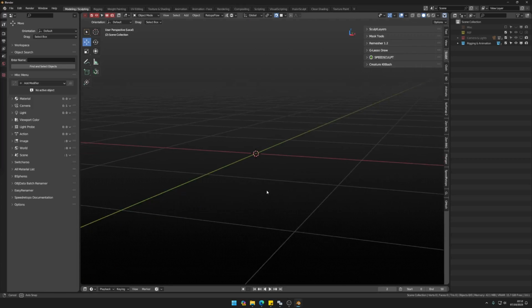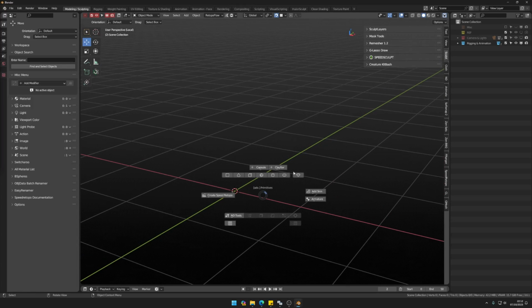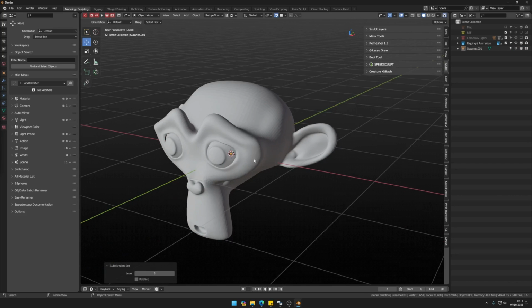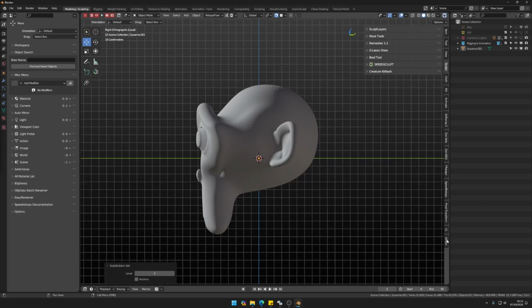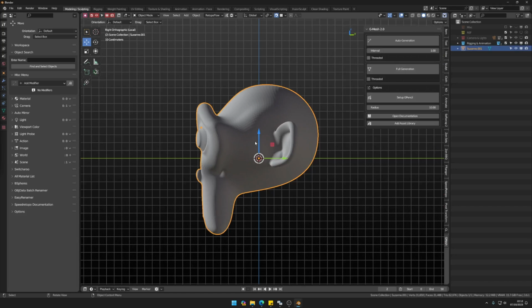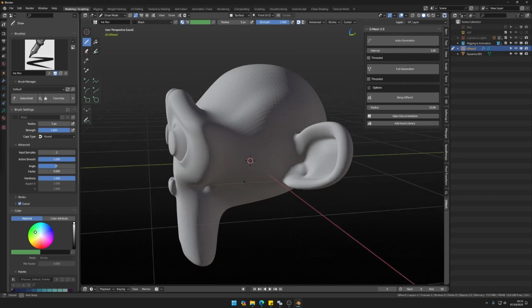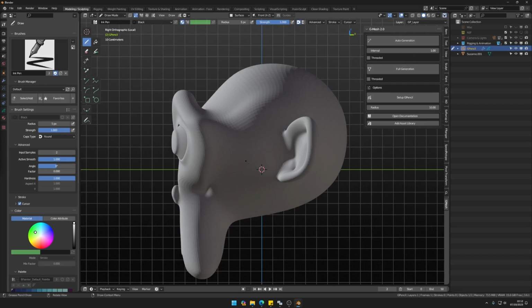So loading up Blender, if I quickly generate this, imagine this is a sculpt that you've finished and you want to start to retopologize it. You would head over to Gmesh, select your model, set up GPencil. This allows you to draw on the surface of your model. So, just like that.